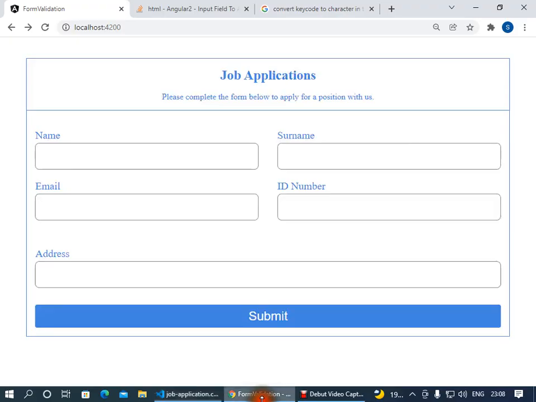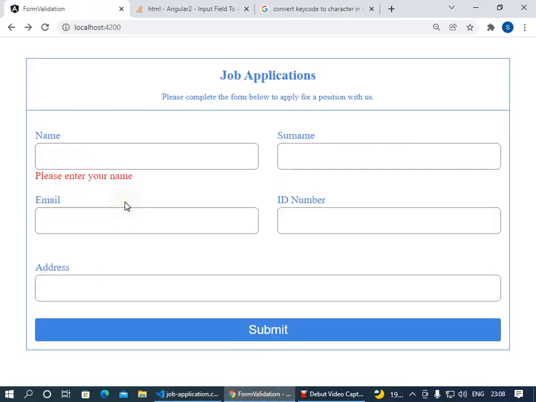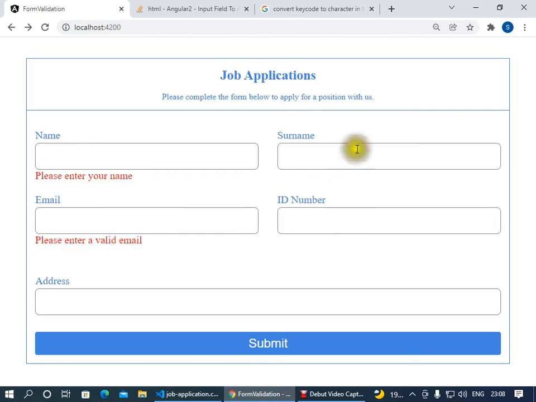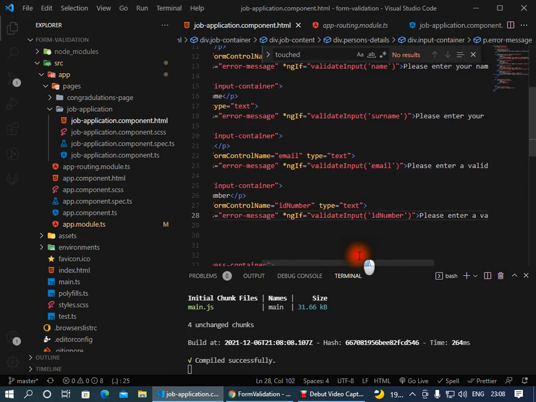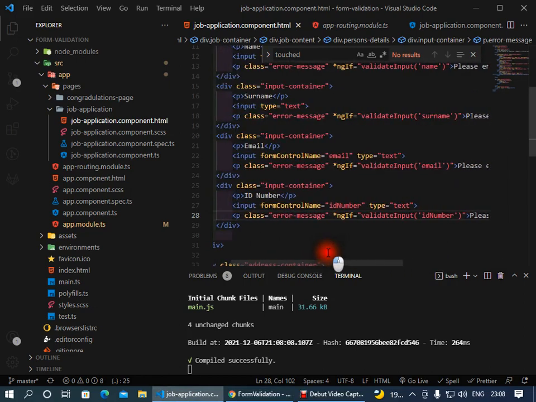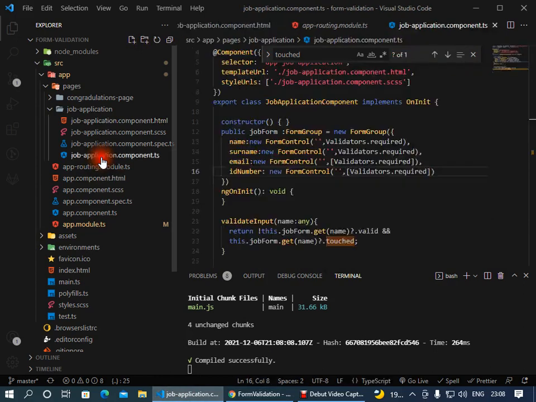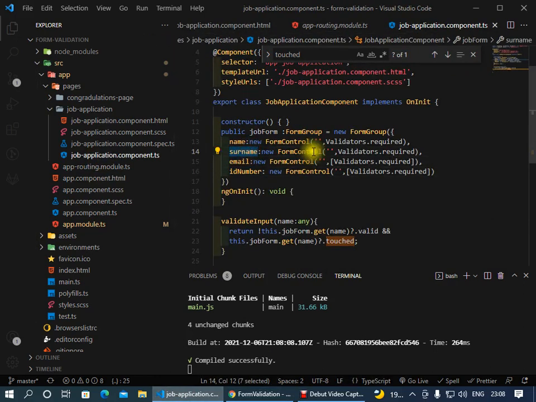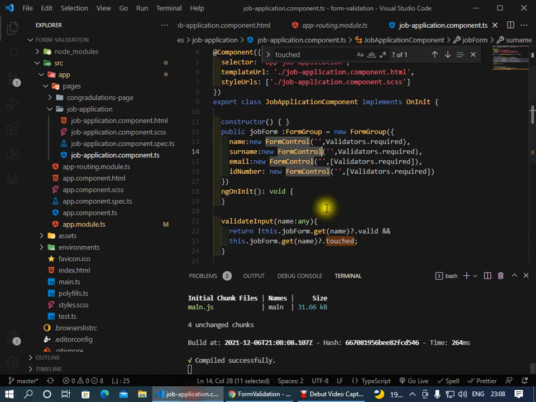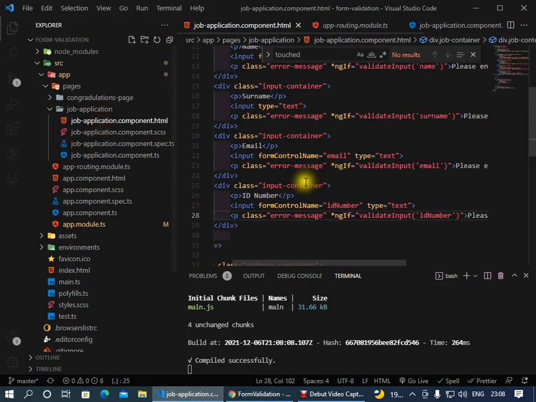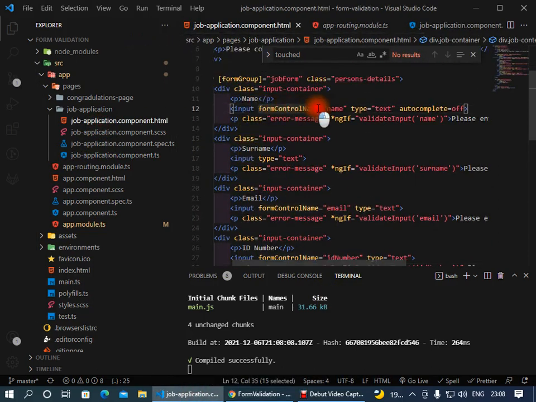Alright, so if the user touches this, touches away, touches that, touches away, touches that, touches away, touches that, touches away. Oh, surname. Did I say surname somewhere? Did I spell it right there? Oh, sorry. The mistake that I made is actually here. I didn't actually pass in this form control.